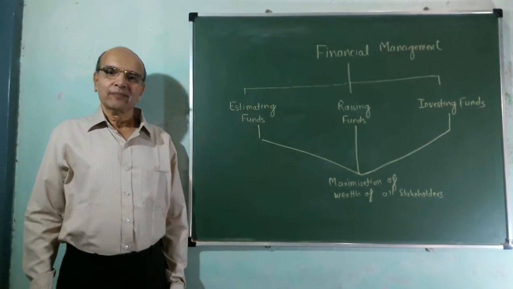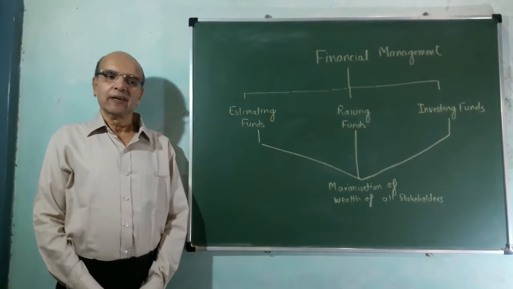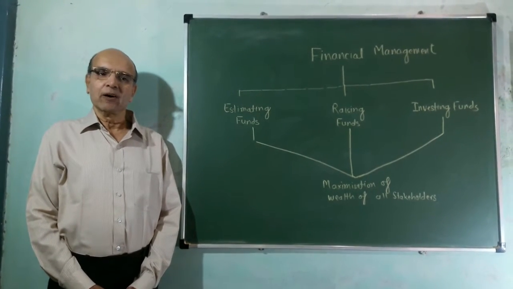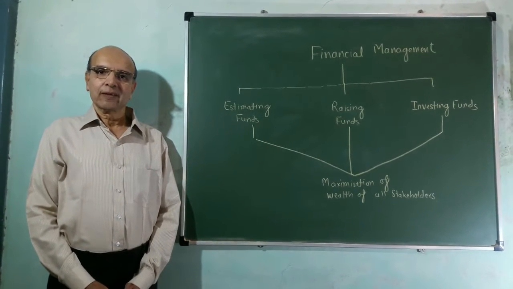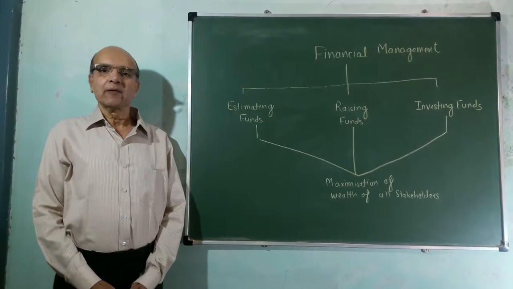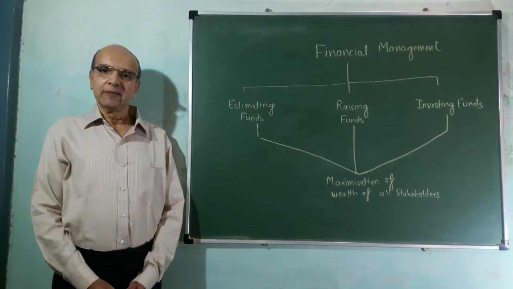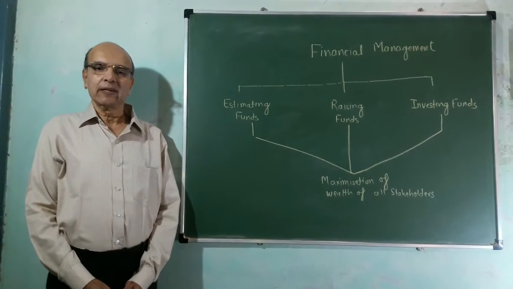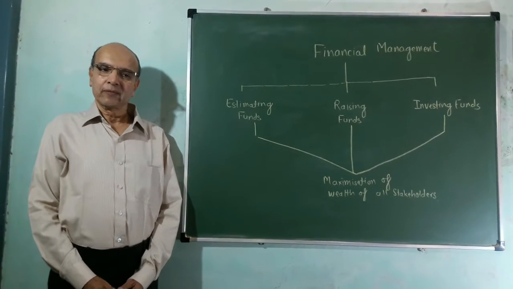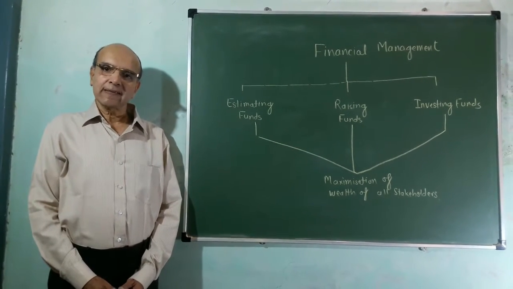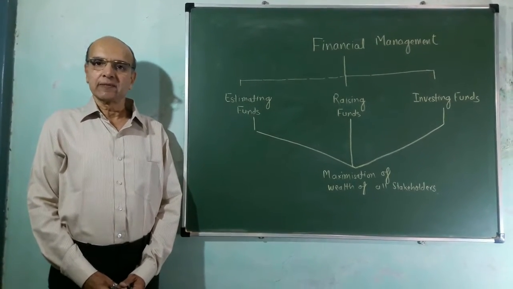Hello friends, in today's session we are going to discuss the meaning of financial management and the objectives of financial management. Financial management, as you are aware, is a related discipline if you compare it with management accounting, cost accounting and financial accounting. However, financial management has different functions as compared to these other disciplines.